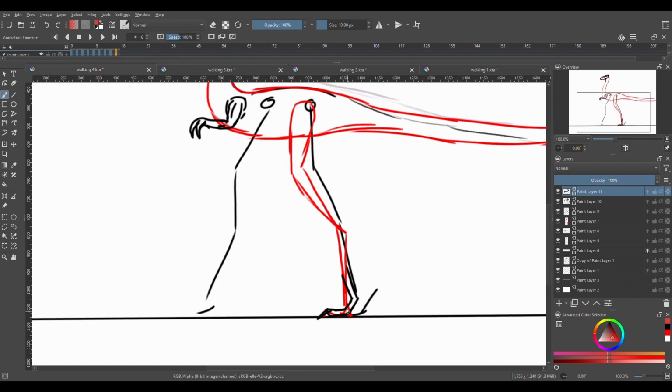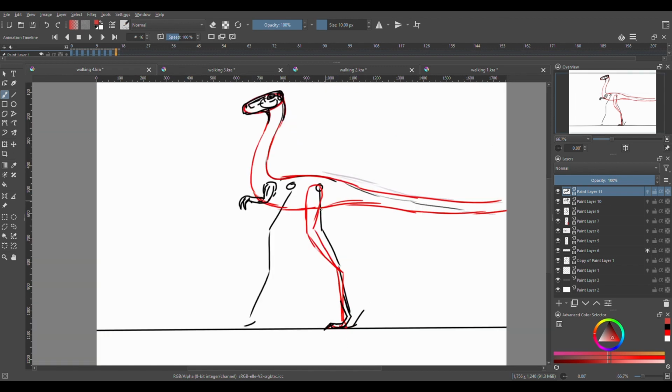You can see there's the original plan, and then while making it, I said, no, that doesn't work for that leg structure. So I just put the red over it. Your first attempts don't have to be perfect, and that's something I need to accept, and I beat myself up a lot for the imperfect details and such.